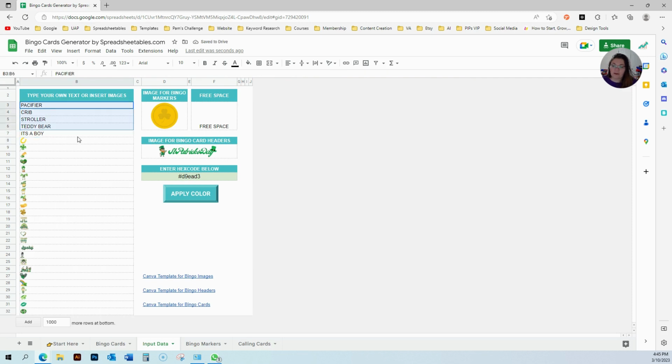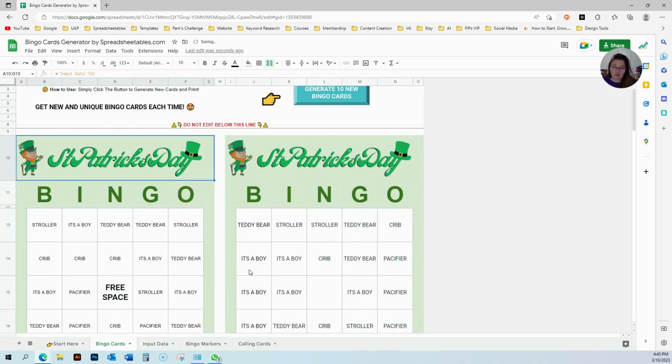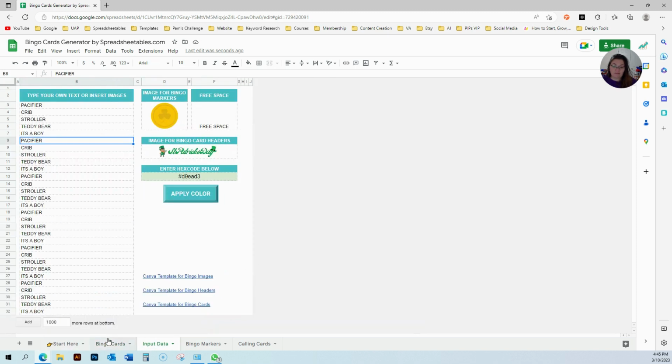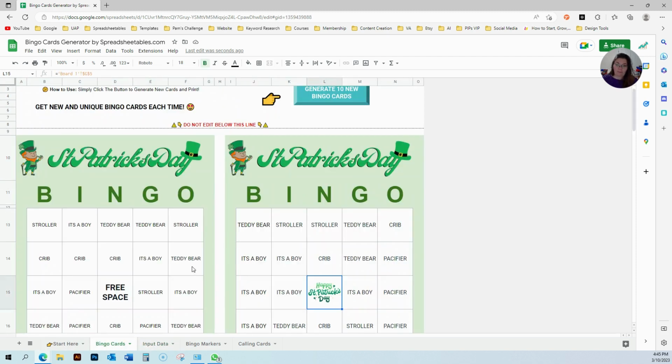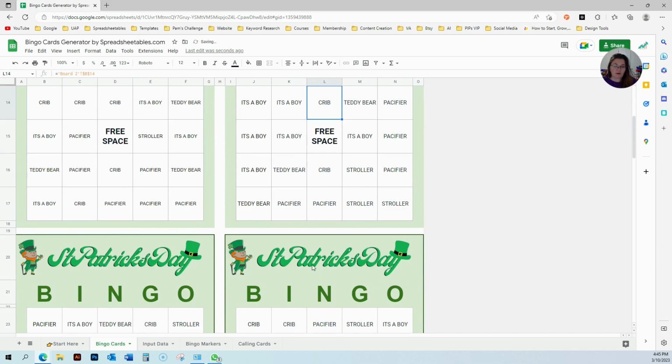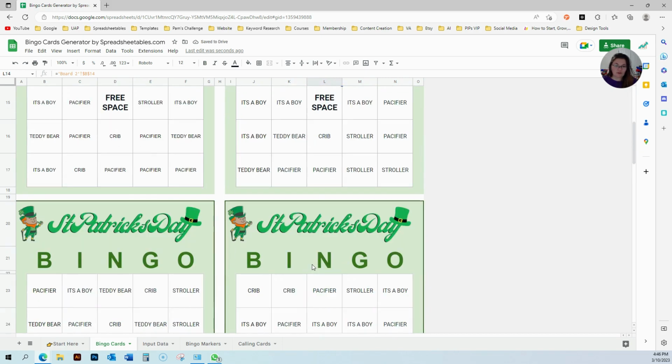I'm just gonna copy and paste this because I'm out of ideas, but just so you can see that it will actually change over here. So now you have all this. Why is this St. Patrick's Day? Okay, why is it not changing?